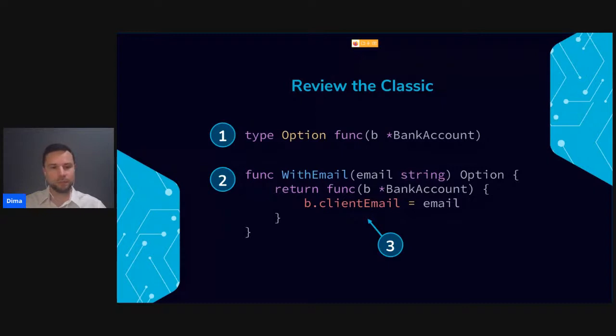Well, let's write one option. Let's write a function, and it will be a closure that will return an option. It will take a parameter, email, and it will attach this email to our bank account. And so it will return the option, which will be a function that will touch our bank account and insert that email right into the appropriate field, client email. In Golang, lowercase parameters are private. So this is a private field. And of course, that's very important. We don't want people touching our parameters apart from options. So only options should be modifying those. Those should be safely protected from misconfiguration, so nobody goes and starts changing our object without going through the proper routine.